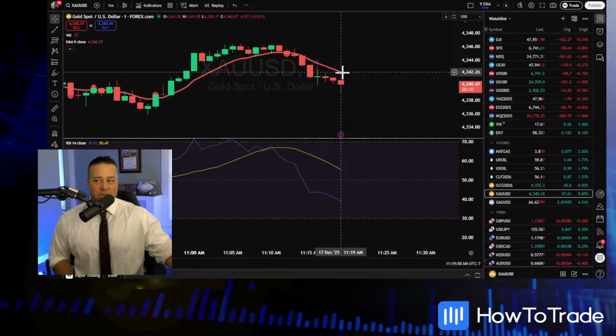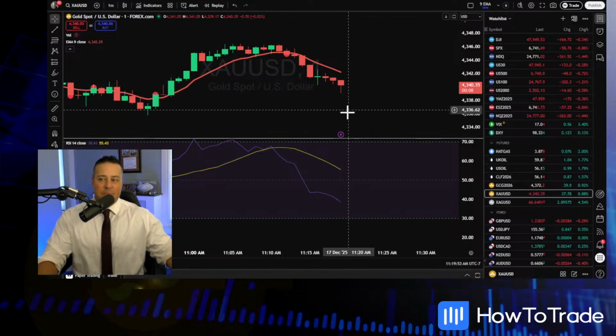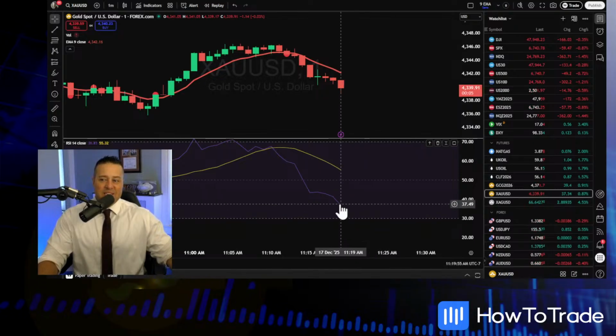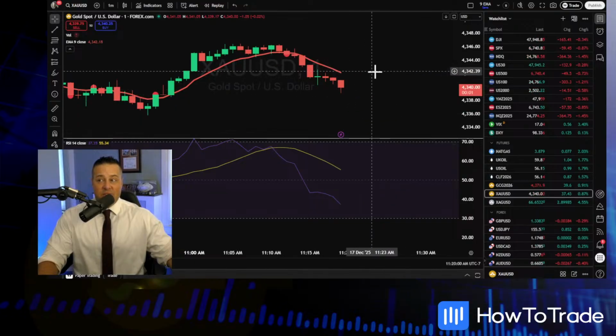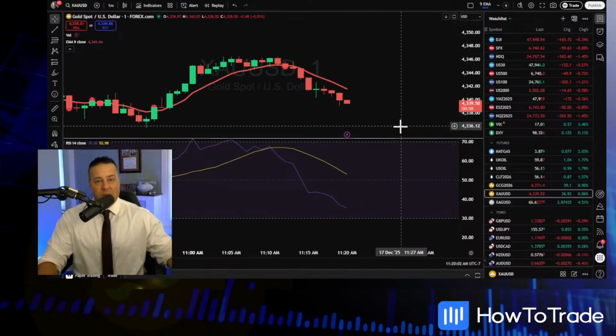I think we have a chance potentially to get the buy. We just got to get a bit more of a sell here. We need this RSI reading to trade beneath 30 down here, and then we'll have a chance to get involved to the top side of this market. Maybe not a bad trade.